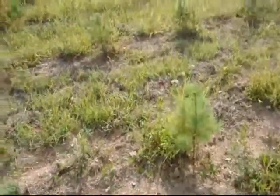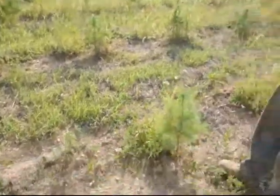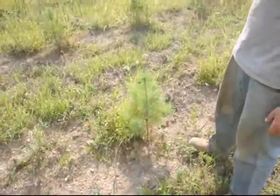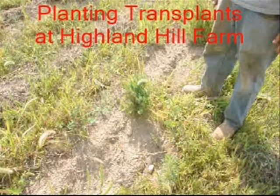This is an area where we planted white pine. These were also 9 to 12 inches, and now at the end of the summer they are about 15 to 18 inches tall. We did not lose any trees in this field for transplanting, and we attribute that to the fact that we had the trees in on time. They were large enough to have some reserves to last through any part of the dry season that we had this year. We sell a lot of these seedlings.